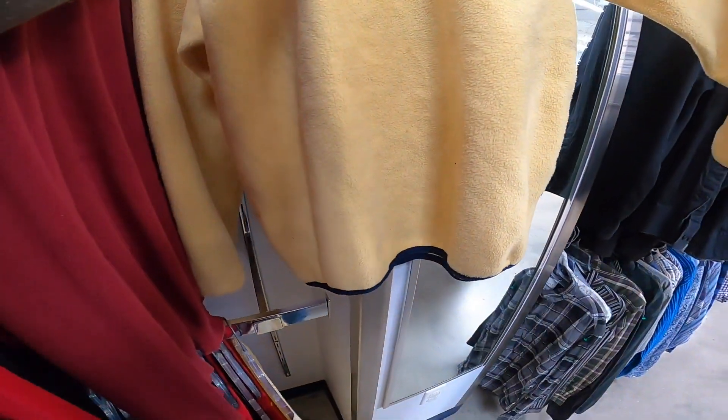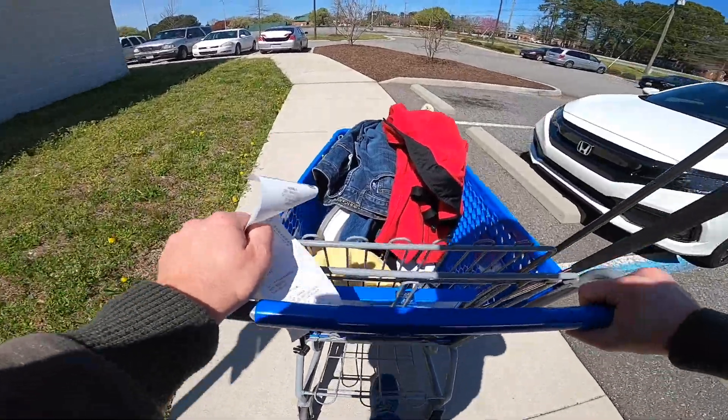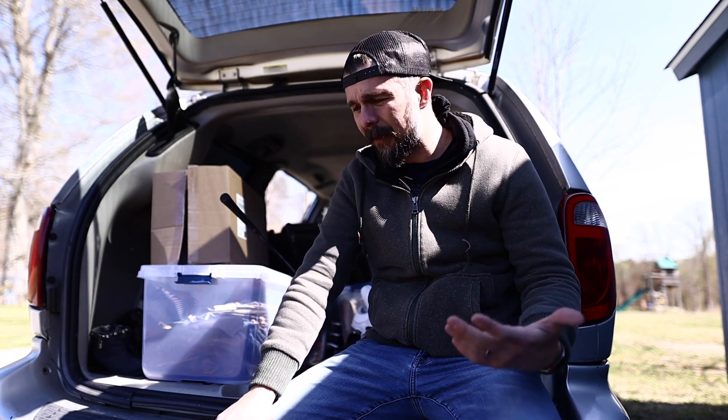Decided to check out the vintage sweaters and outerwear, locked it in, and headed home. Today is the same day I went to the bookstore to get back into sourcing books for Amazon — it didn't turn out great. The whole time I was thinking I wanted to be at the thrift store just thrifting cool things, so that's what I did. I found way more profitable items at the thrift than at the bookstore. My version of success is doing what I want and having fun, how I want, when I want, where I want, with whom I want.